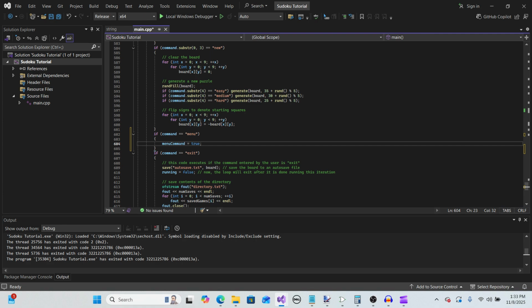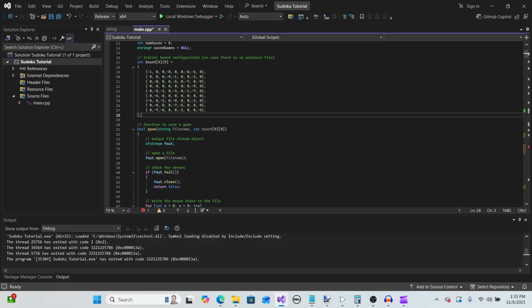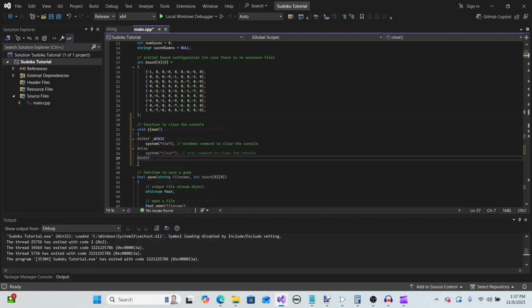Before we continue, let's package our screen clearing code into its own separate function. We'll call this function clear, and it will issue the appropriate system command to clear the console output, depending on whether we are running on a Windows or Unix system. Packaging the code this way wasn't really necessary before, since we only clear the screen in one place in the code. However, we'll see shortly that we'll be clearing the screen in a few more places in our menu function, so doing this will make our code much cleaner.